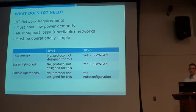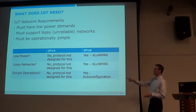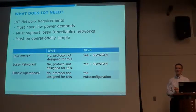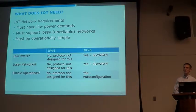All the rollouts that people have done with these kinds of networks where they've had gateways, all the companies have said the same thing: it doesn't work. It's gotta be end-to-end, because in terms of complexity, scale, supporting, upgrades, and maintenance, it just doesn't work. What's interesting is, if you look at IPv4, it completely does not work, right? NAT is very chatty, takes a lot of battery power. Traditional TCP/IP does horrible with lossy networks. It's not designed for that at all, and it's very complex. So if you look in this space, nobody is seriously looking at IPv4.